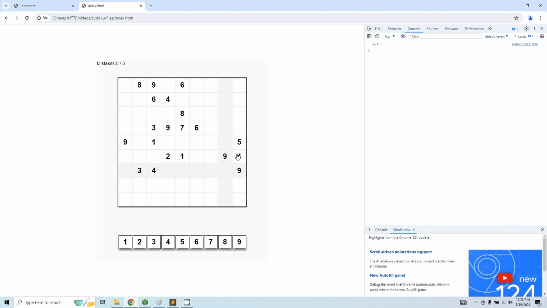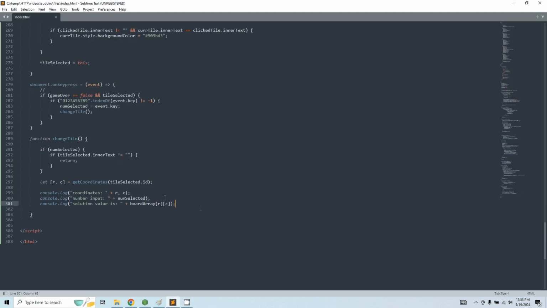Okay, so if we click on one of these and we enter in a number, so I've entered in 5. So we get the coordinates of this. The number input, I typed in 5, and the solution value that it's supposed to be from the array is 6. So let's check against that solution array.